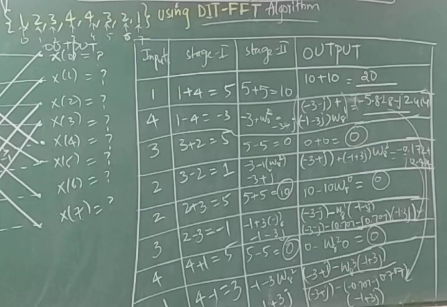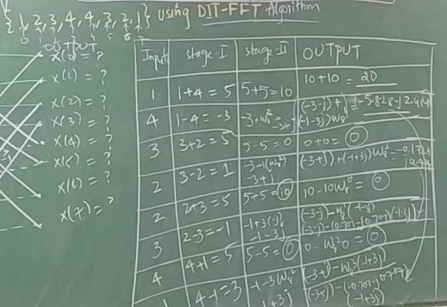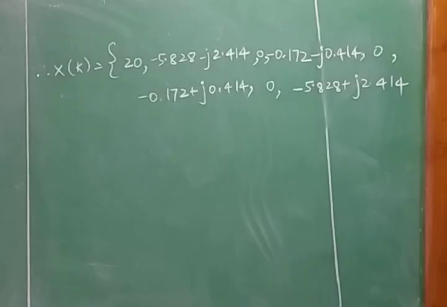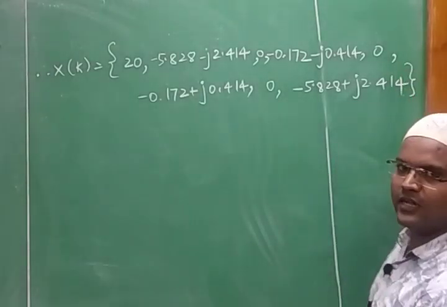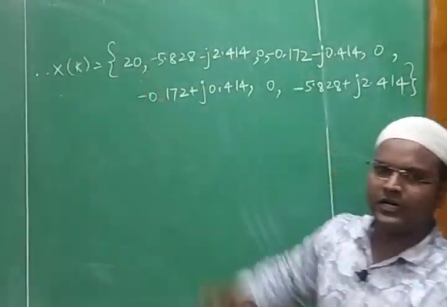So now we'll write x of k for this function. For writing x of k, what will we write? We'll write all the numbers in series form, the way they give x of n. So students, we are writing the output of the sequence. We wrote all these values. What is the first thing? This is the answer of x of 0. This is minus 20, this is 20.